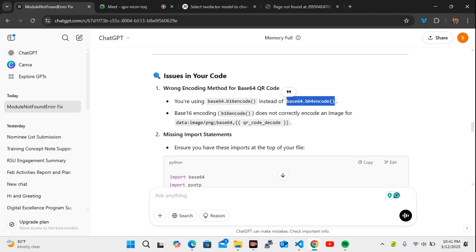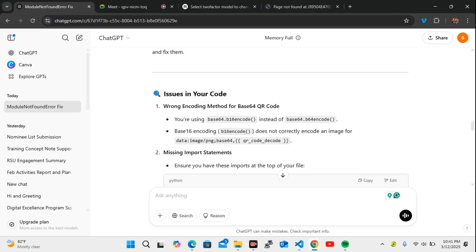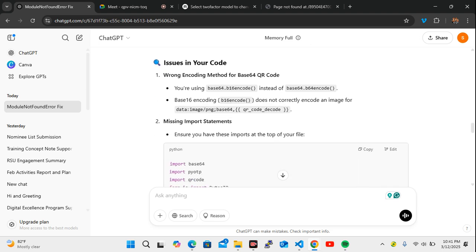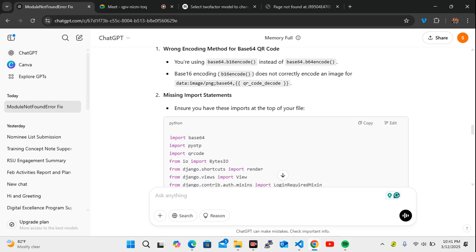If you check your code, you are encoding with 16, which is not the same thing. Base 16 encoding does not correctly encode an image. Okay, missing import statement. Ensure that the import.